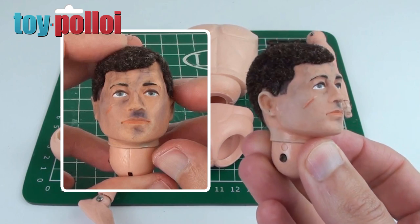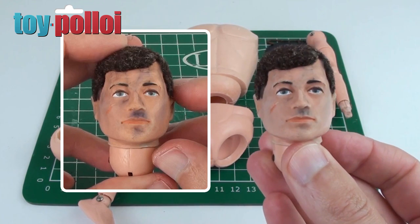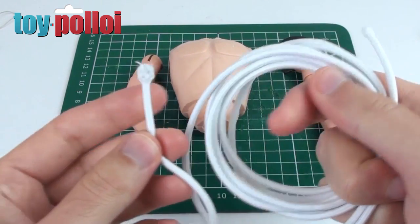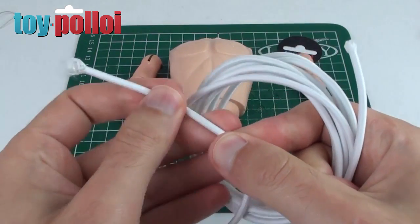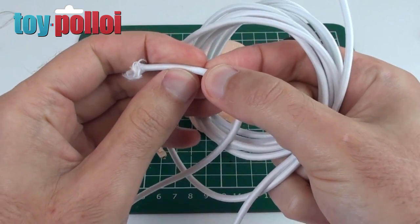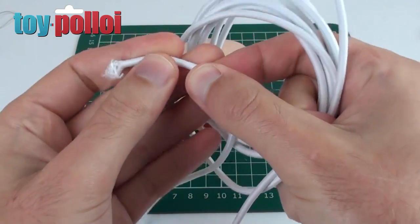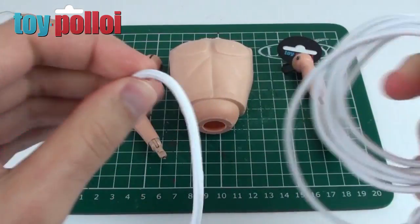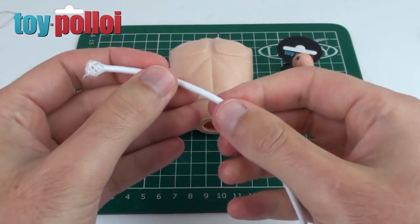So we can now go ahead and get the figure put back together. First up, we're going to put the arms back together. Now what you're going to need is some elastic, and I've just been down the haberdashery shop that's nearby and picked up some of this elastic. It's about 3 or 4 millimeter thickness elastic, pretty strong stuff, and this should work for both the arms and the head and leg attachment.